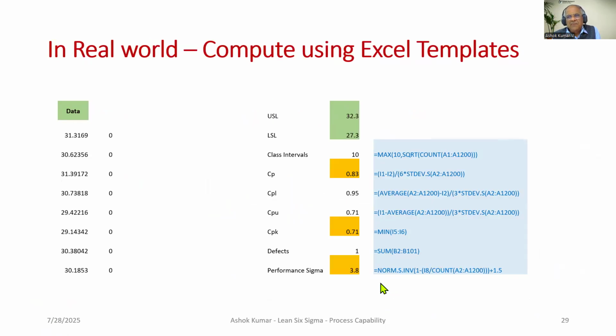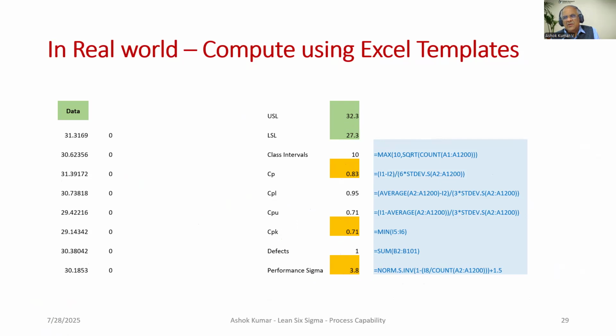The templates are available in the public domain, wherein you can just input attribute data or variable data. And then all the formulas are defined for you to get Cp, Cpk, Pp, Ppk, all four of these. Either you can input the defects or you can input the USL and the LSL, and certain fields are blocked, and depending on whatever you need, you get the remaining calculation. It's pretty much a simple Excel with formulas defined.